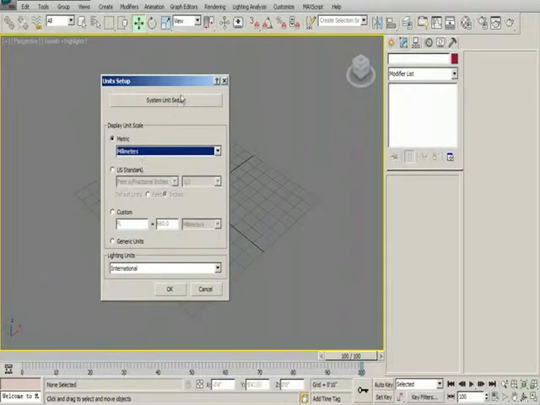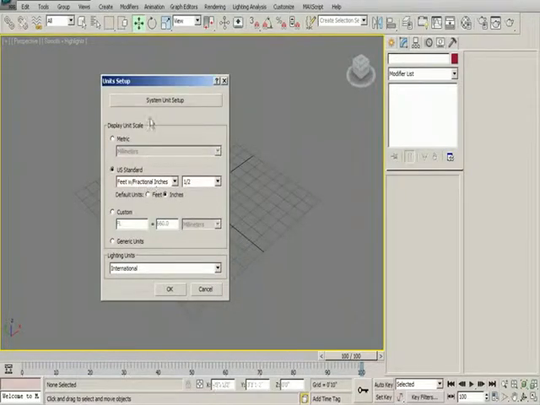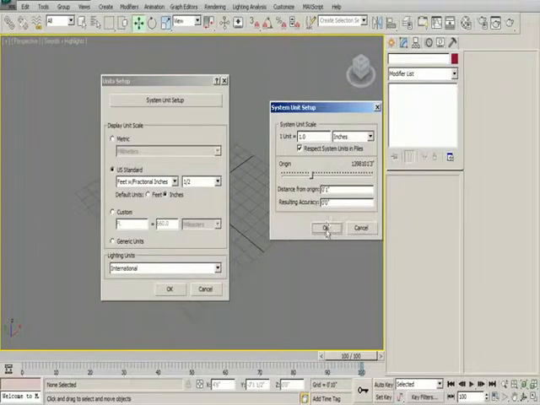One more thing: if you change the format here, like if I change to millimeters, I need to choose millimeters here also, because it works with Max and also when you are importing something. If I import the drawing, it imports perfectly, but if I add some models like windows and doors to it, it won't work correctly for me. It works in inches for me. So take care that if you change the format, it should be changed here also. Now we're working with fractional inches. Click OK.